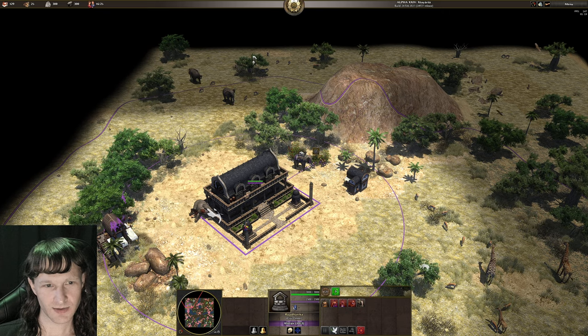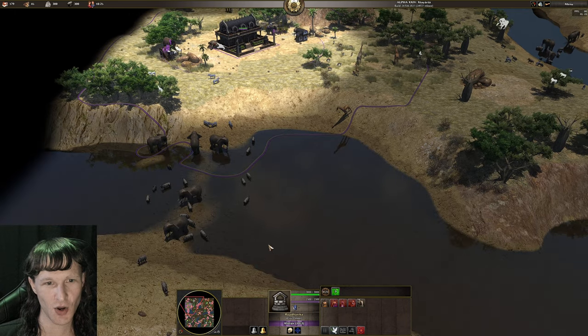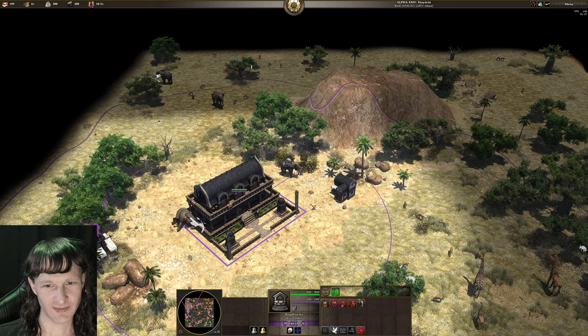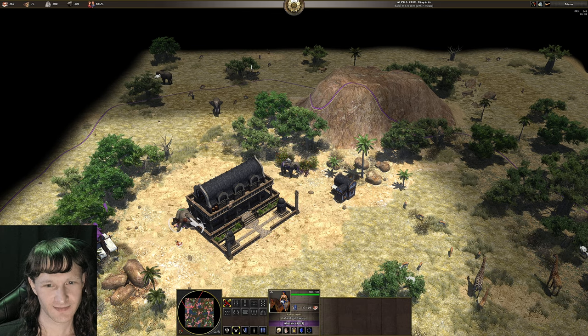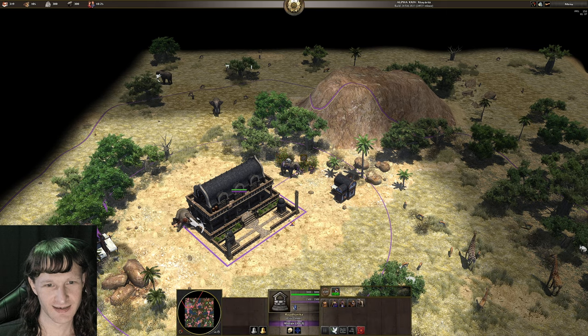And I might grab two horses, considering how much hunt is on this map. Oh dear, whoa! There is all of the hunt on this map. It's all over the place. My cavalry literally doesn't need to move to collect that, which is pretty cool.